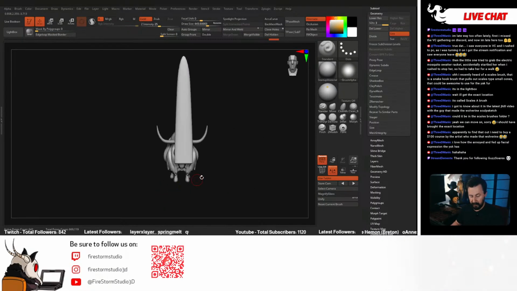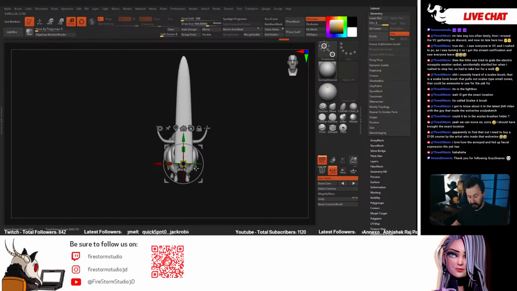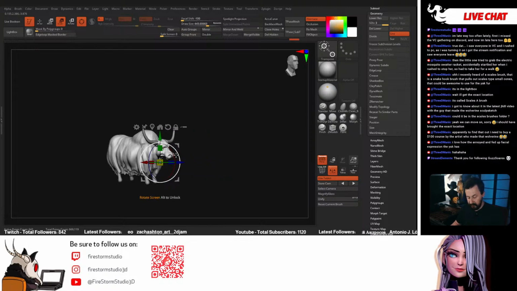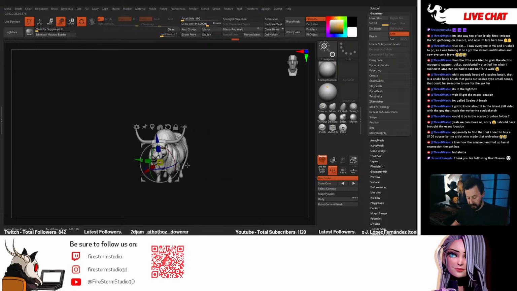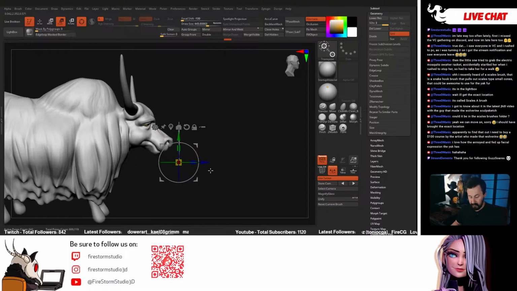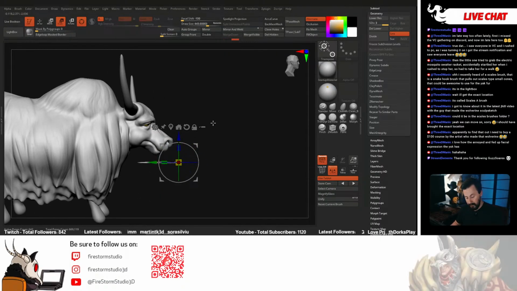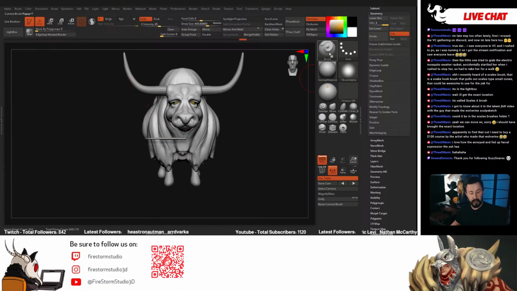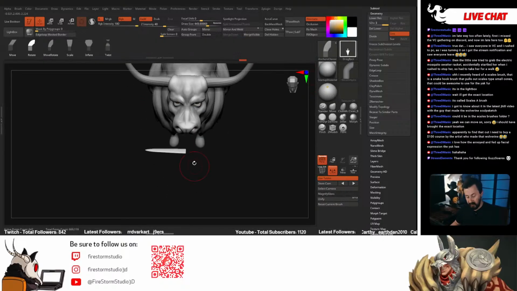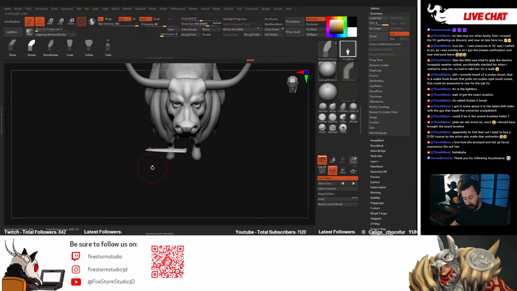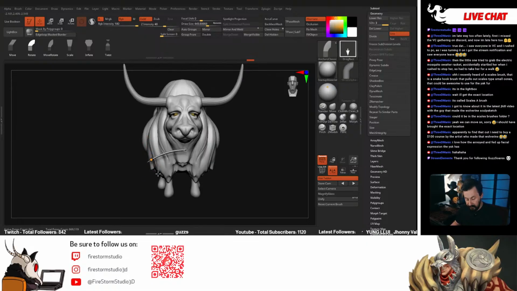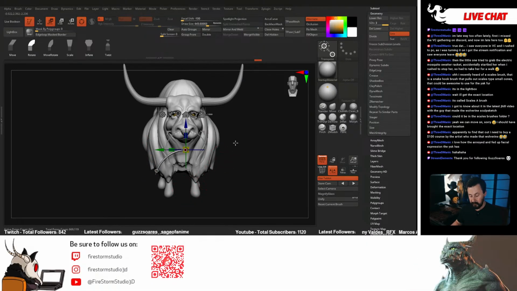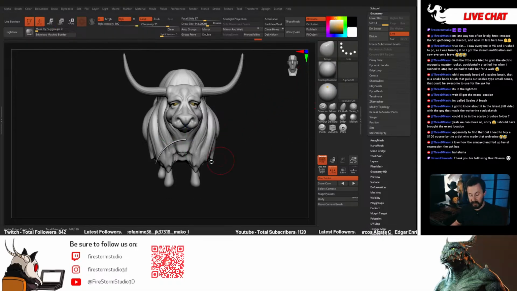So we're going to scale this down and add a bit more of a bend to it by using the anchors brush. So I'm just going to click and then click again. And then what that's going to allow me to do is bend it like so. And then jump back to the move brush and then just put this into place.